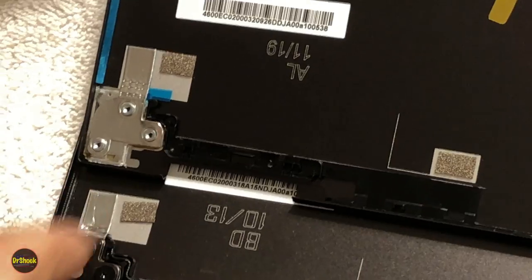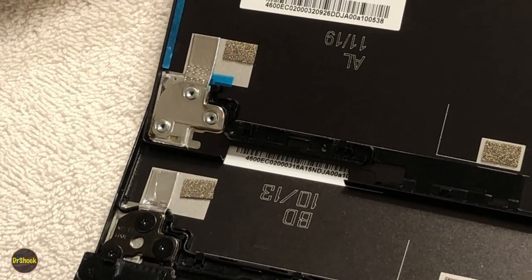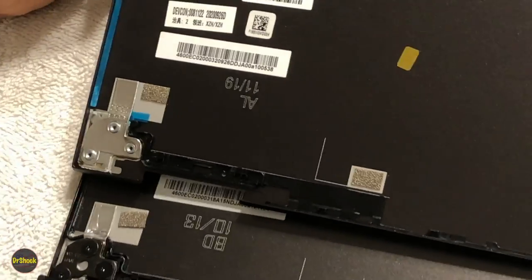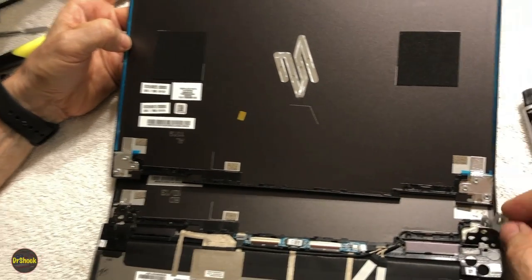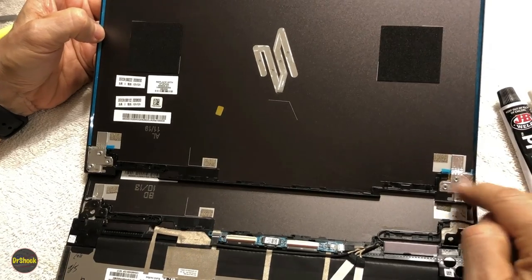And in particular, there's a ground strap that's part of this hinge, as you can see. It helps cut down on interference that can affect the Wi-Fi. It can also affect the LCD screen. And on ours, this piece broke off with all the flexing. It was just not repairable. So that's one reason to go ahead and take this.